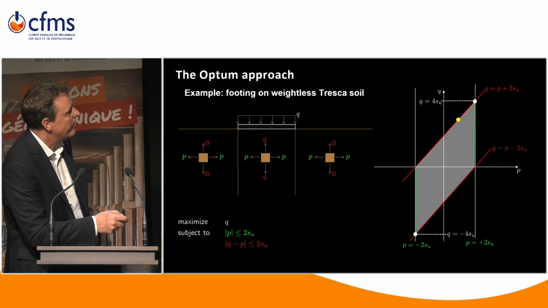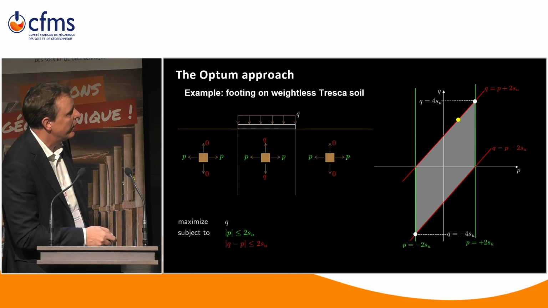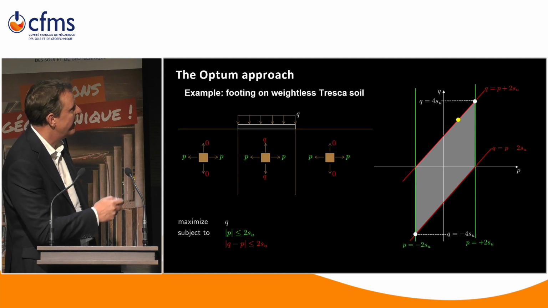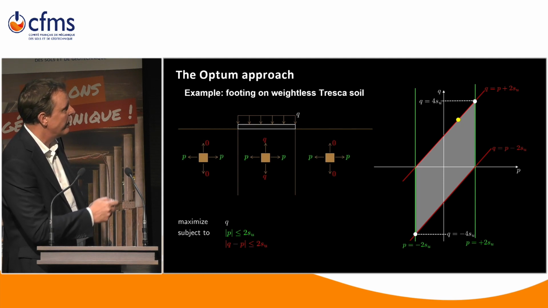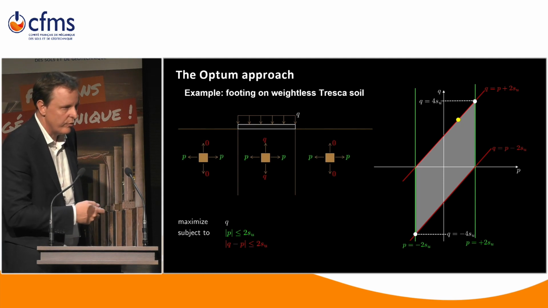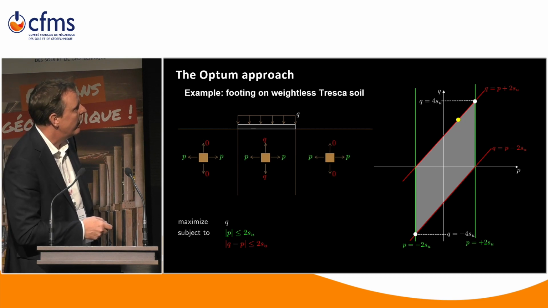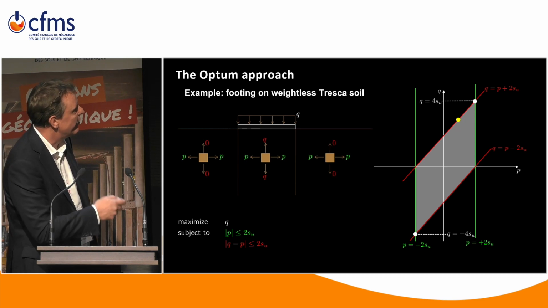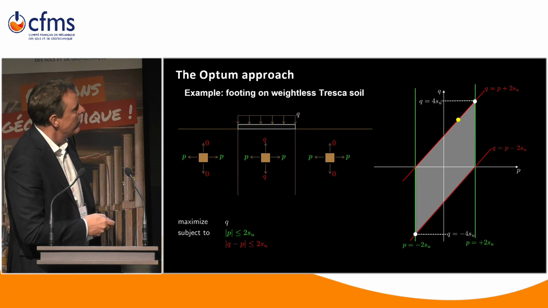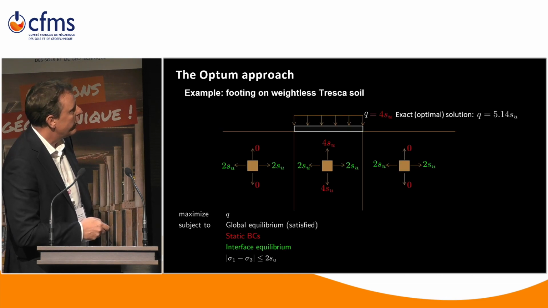The 3 times SU is down here, and there's also kind of an interesting one, negative 4 times SU. So you can actually take the same amount in tension as in compression. So that would suggest you should probably do something about no tension interfaces or something like that. So that's pretty much how it works, computational limit analysis.